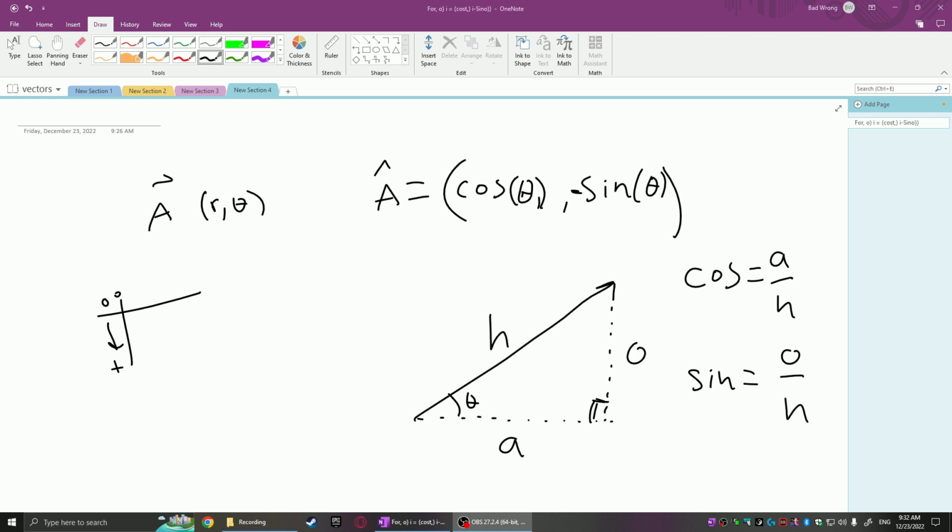And what also is shown here is it's quite easy to go between rectangular and polar coordinates, because if you had polar coordinates up here, to go to rectangular, you would just multiply sine and cosine by r. So the same vector A as rectangular coordinates would be cosine of theta times r. That'd be the x component, and then it would be sine of theta times r. And that would take you back and forth between rectangular and polar coordinates.